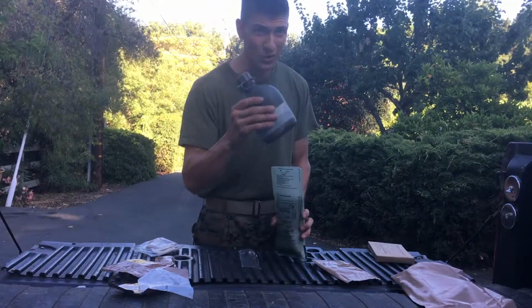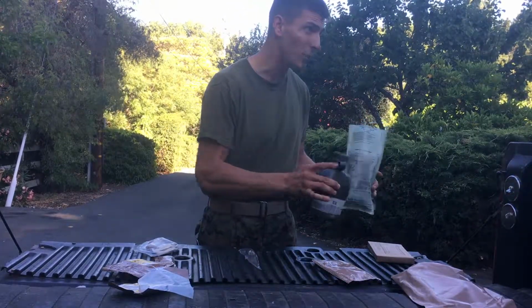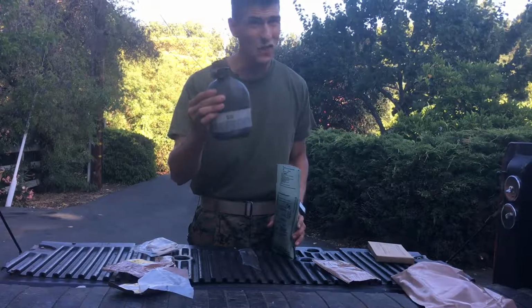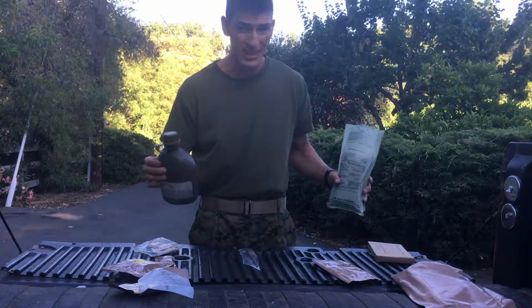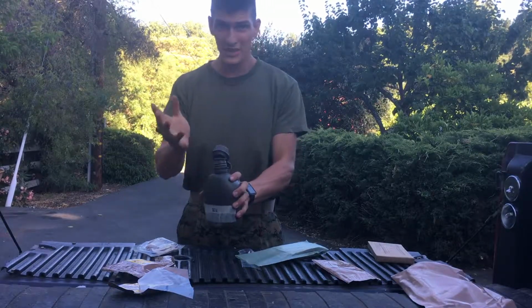You're going to take your canteen. This is vital. It must be a canteen. It cannot be a Camelback. It cannot be a water bottle. It must be a canteen. If it's not a canteen, you might as well just go to the enemy right now. You're going to unscrew the top like such.